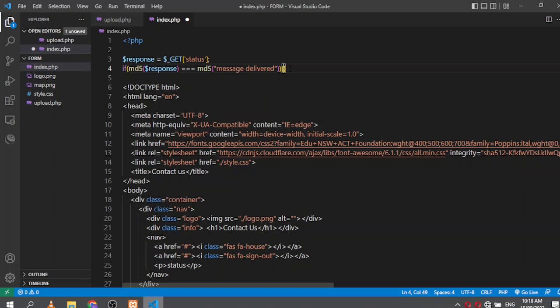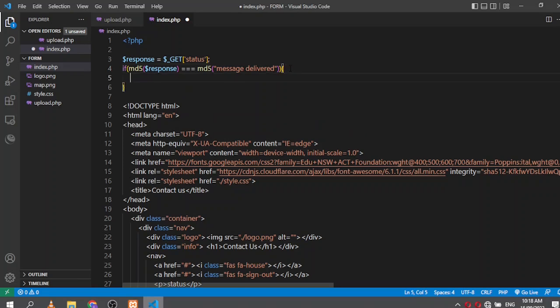If they are the same, then status equals message delivered.